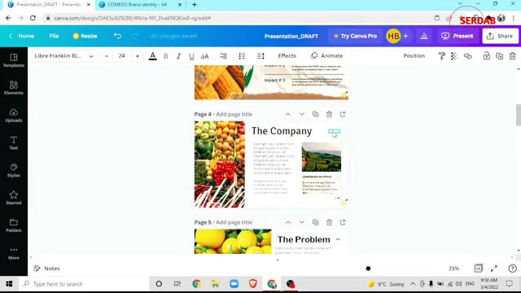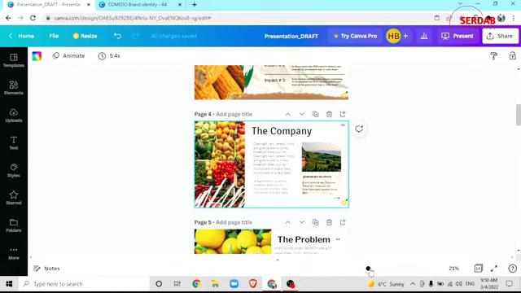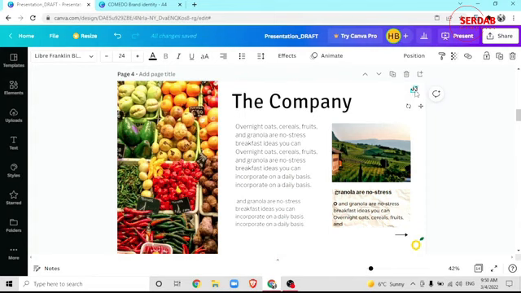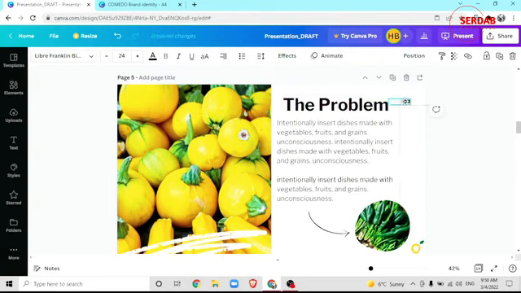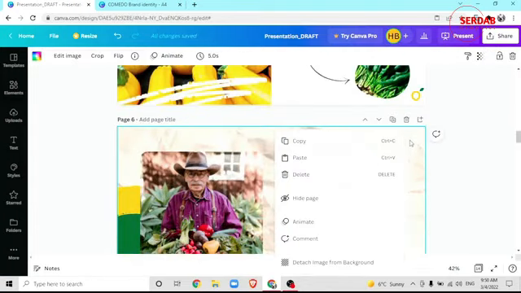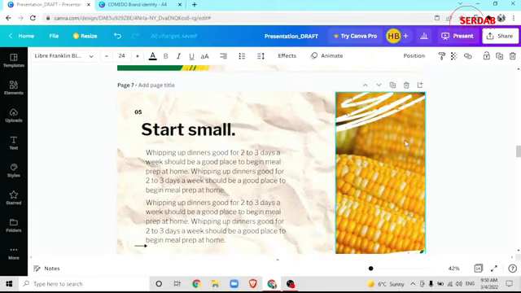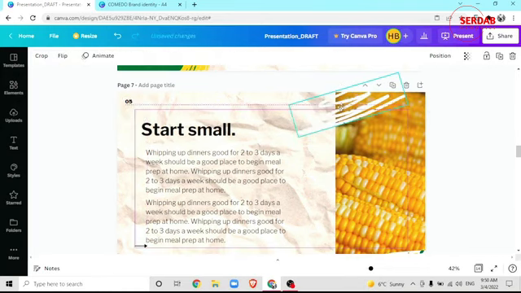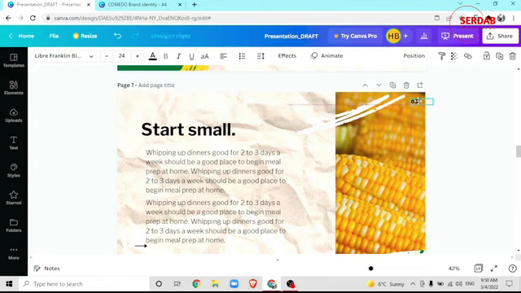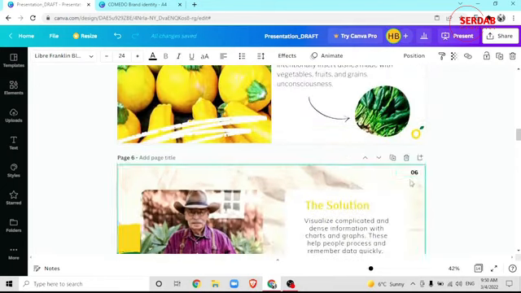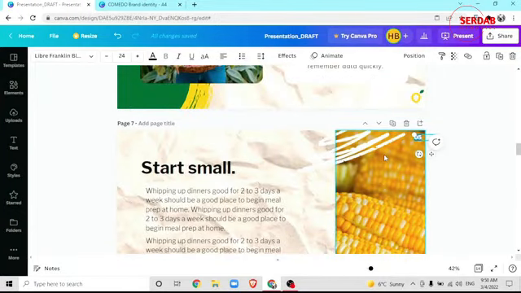Okay. 04. 05. You could have the page numbers on different sides. I just prefer to keep it all in one.